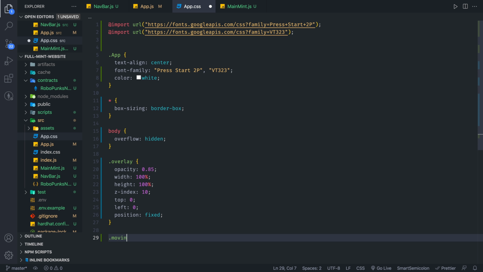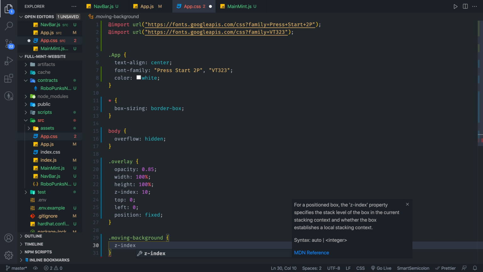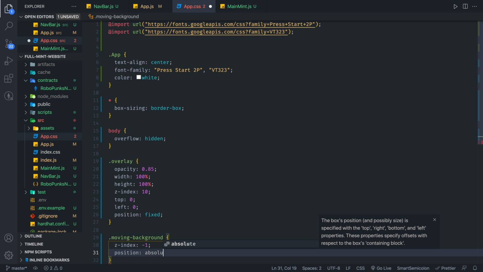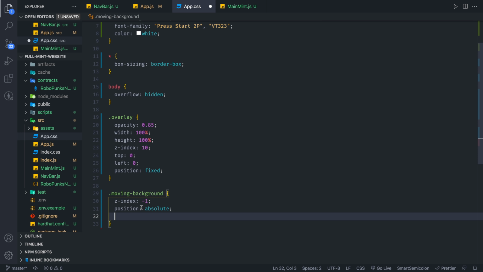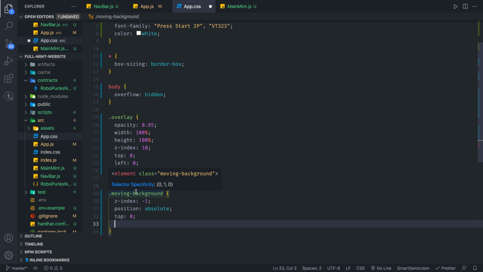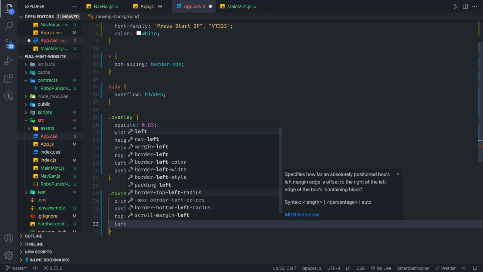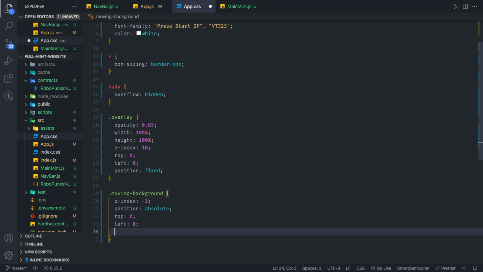And then we're going to have a moving background. This is where we're going to input the moving image background that you have. So this will basically be a GIF that you want to use. But the recommended approach is not to use a GIF, but to use multiple layers of images that move. There are specific articles you can search online to do it that way, because that will be way more performant.